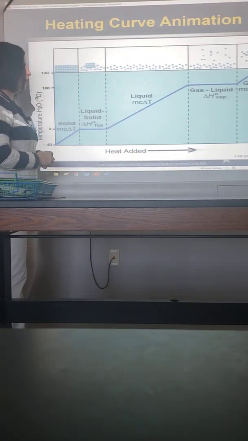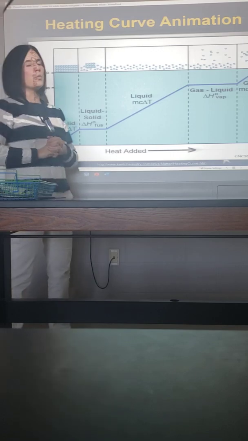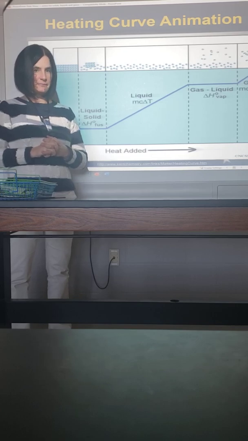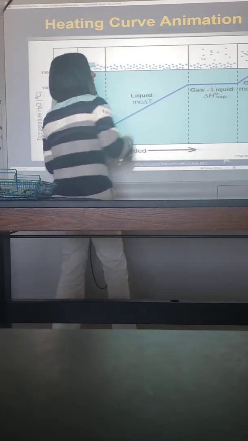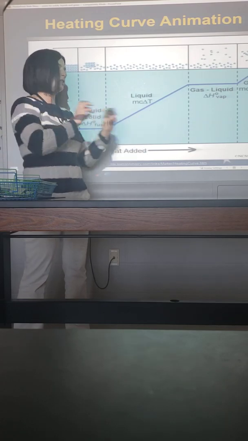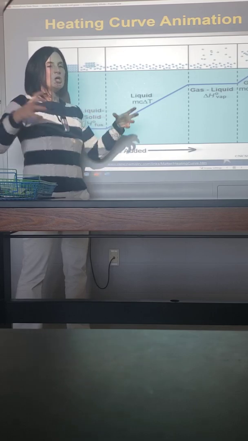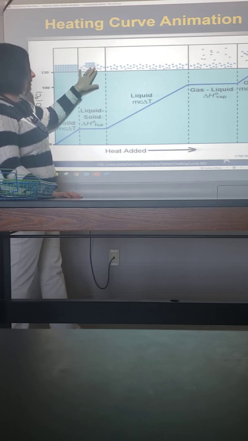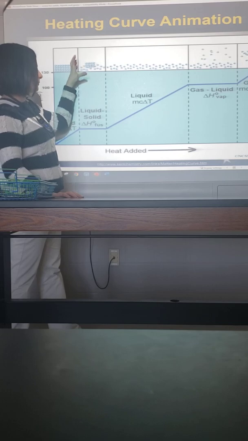We'll get into that more in some of our other units. So if I ask you, where is the potential energy increasing? Well, that's going to be here and here, because that's where your kinetic energy is staying the same. So that means because you're adding thermal energy in, or that heat, it has to transfer into something. It has to be doing something. So what it's doing is it's building up all this potential, and it's breaking the bonds of the solid, not the bonds, but the attraction, allowing those water molecules to separate from each other.